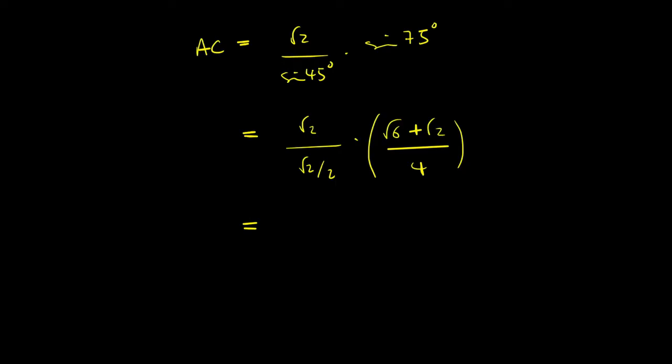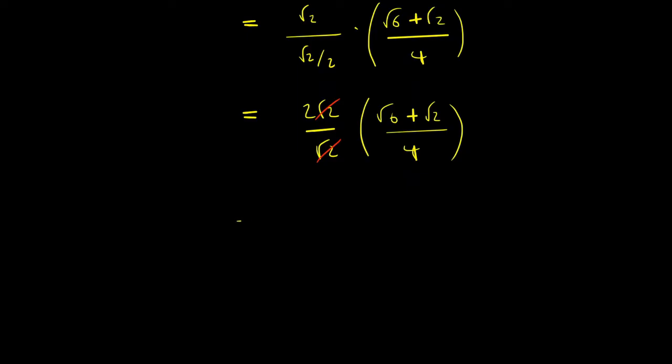for the first fraction, what we could do is multiply top and bottom by 2. Right, so if I multiply top and bottom by 2, I'm going to get 2 root 2 upon root 2. The root 2's cancel off, so we're just left with 2. So that's that. Times root 6 plus root 2, all divided through by 4. And of course, I can cancel off by 2. So I get root 6 plus root 2, all divided through by 2. And I'm just going to check that that is the right answer. Root 6 plus root 2, all divided by 2. Yep, that is the right answer.